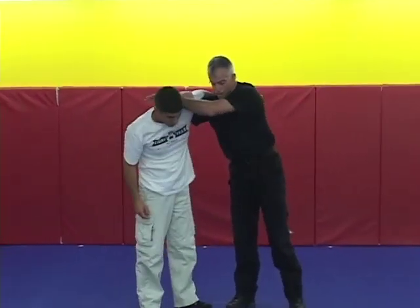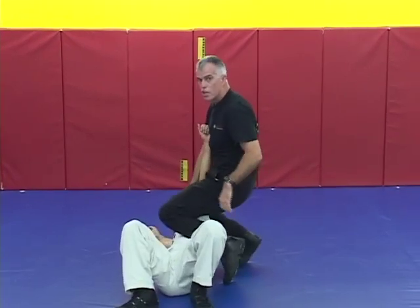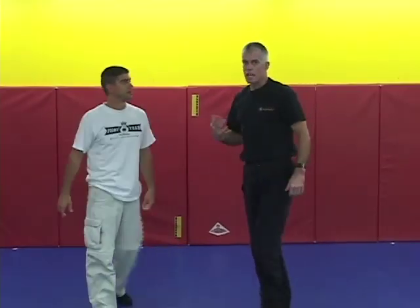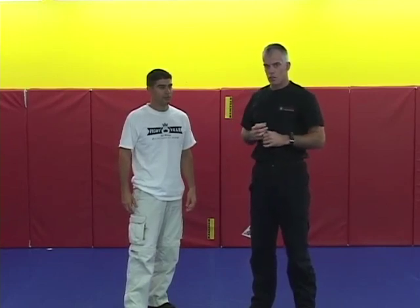So we're going from the underhook and pike. He reaches for the legs and he dives hard. The harder he goes, the easier the technique is going to be. That's probably the fanciest looking technique that we do. And most people are really amazed at how easily it turns out to where the bad guy is actually doing all the work. All you're doing is providing the direction and giving them the direction to go.